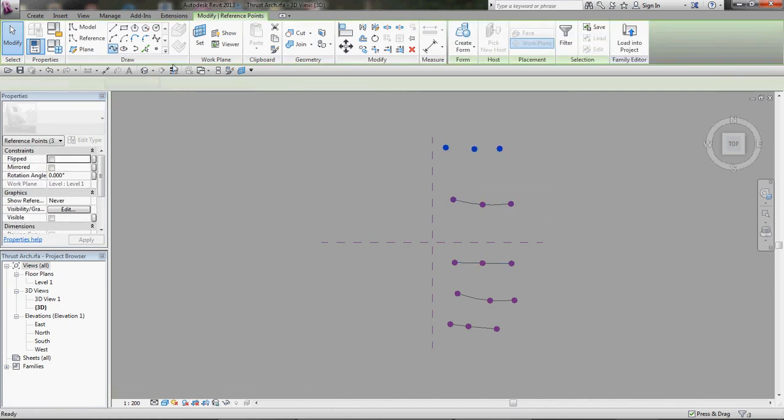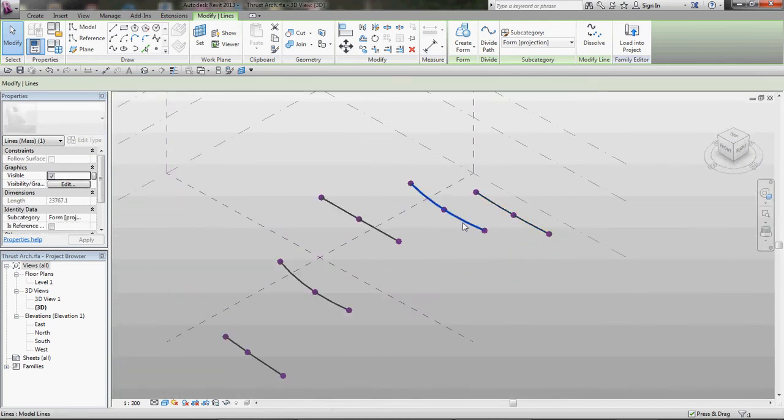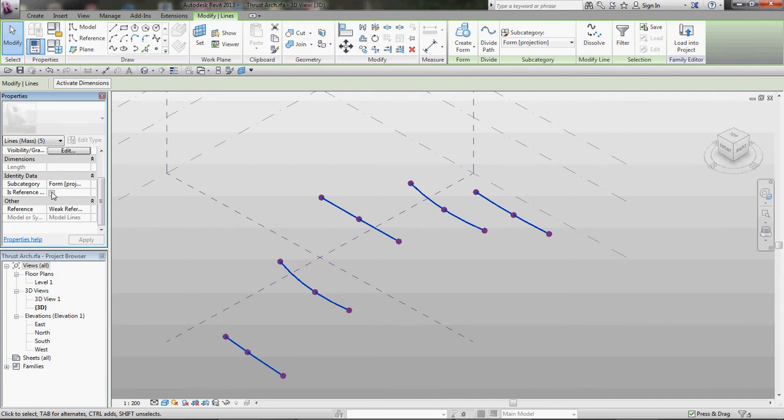You see what this is actually making are model lines. Now remember, the distinction between a model line and a reference line is that a model line will become part of your geometry and sort of dissolve if you erase it, whereas reference elements will remain intact. There's a slight behavioral change after you've actually created something, but I'll talk about that later. Now I've selected these lines, and just because I want to keep them for a while, I'm going to go to their properties and change them into reference lines.